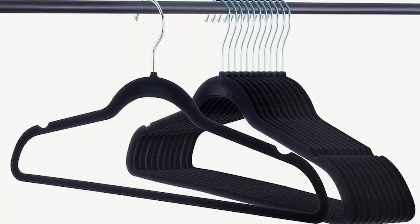Tip number three: velvet hangers. I brought more clothes than I needed to, but it was okay because I had velvet hangers. They're super tiny and thin but velvet, so they really hold your clothes in place and keep them from falling out of your wardrobe. I was able to fit twice as many clothes in my closet compared to friends using regular plastic hangers, because velvet hangers are so compact. They're perfect for a tiny closet.